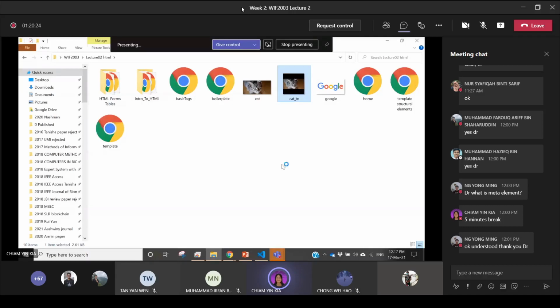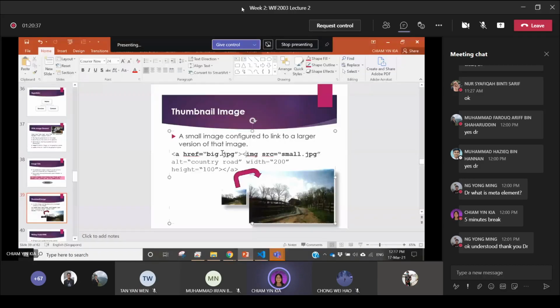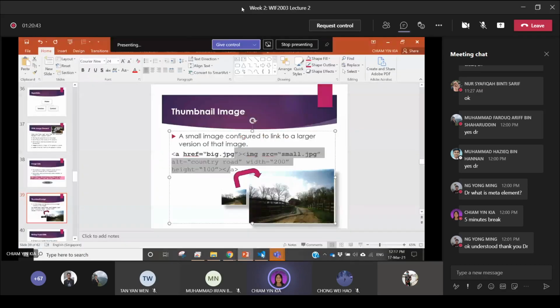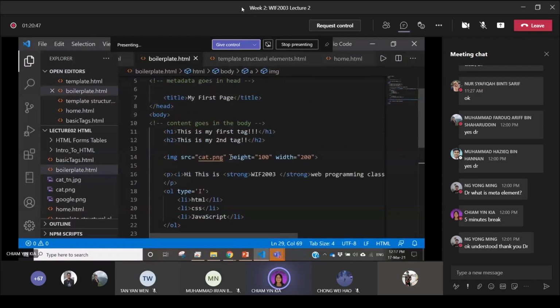This is a smaller cat file, so when you show it on your web page, you can have a smaller one. When people click it, then they can go to the bigger size. So just now I have this original file, right?